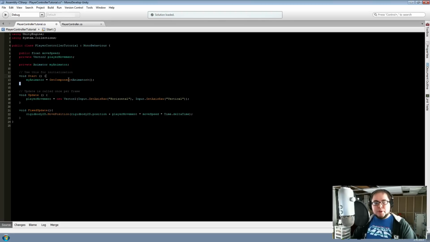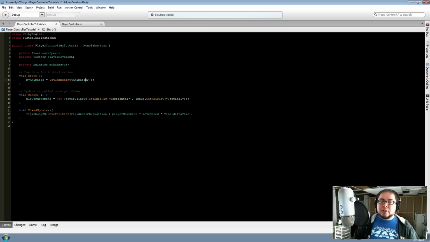And what that's going to do, again, look up in the documentation, is it's going to look at all the components that are attached to the object that this script is attached to, and it's going to pull the specific one that we're looking for.